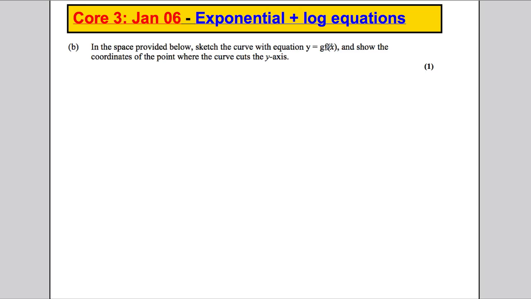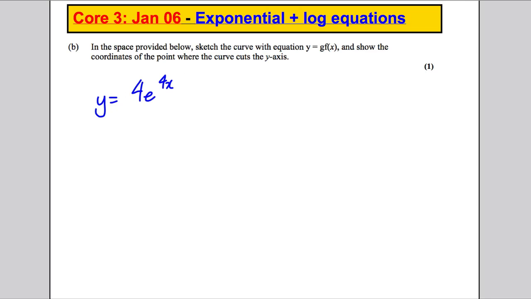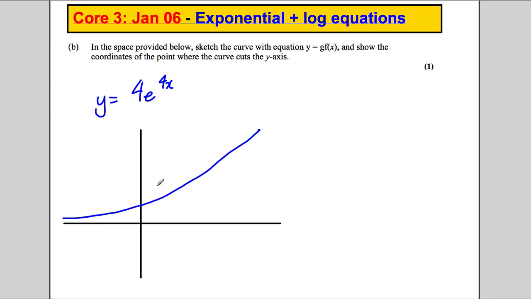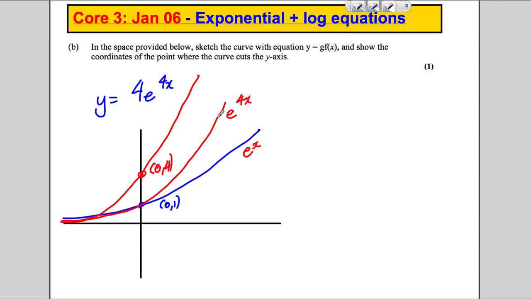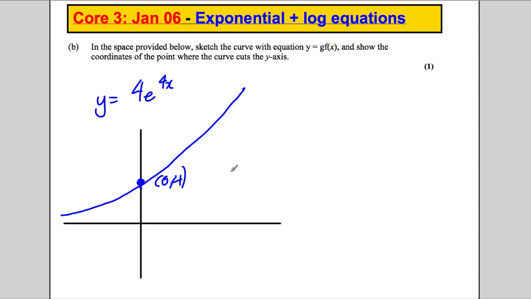Next, in the space provided, sketch the curve y is equal to gf of x and show the points it crosses the axes. Well, you know y is equal to 4e to the 4x, and the question is, what does it look like, and plot where it crosses the axes. I'll rub these out in a second, but this is e to the x. Crosses at 0, 1. e to the 4x would be slightly underneath it this side, not touching, but coming up quicker that side, so that would be e to the 4x. And 4e to the 4x would be like this, but instead you cross at 4, so you would cross at 0, 4. Okay, so drawing that, just to show you where it came from, the graph would look something like this, where that point there would be 0, 4, and you're done.